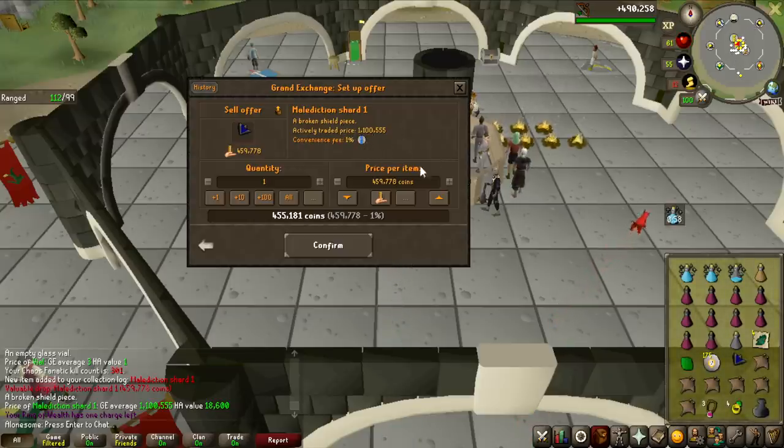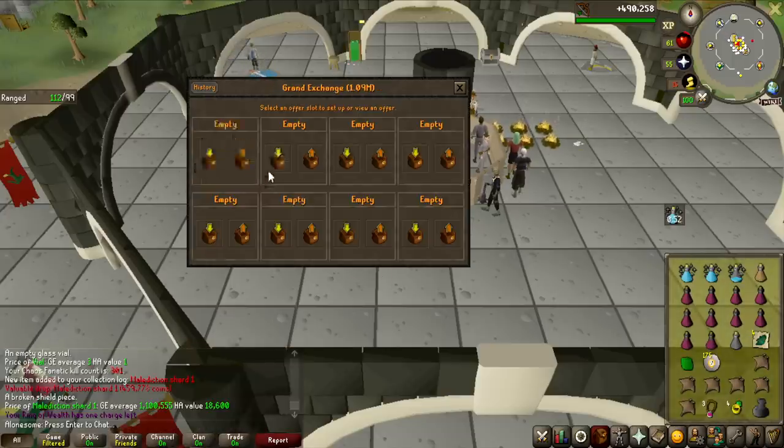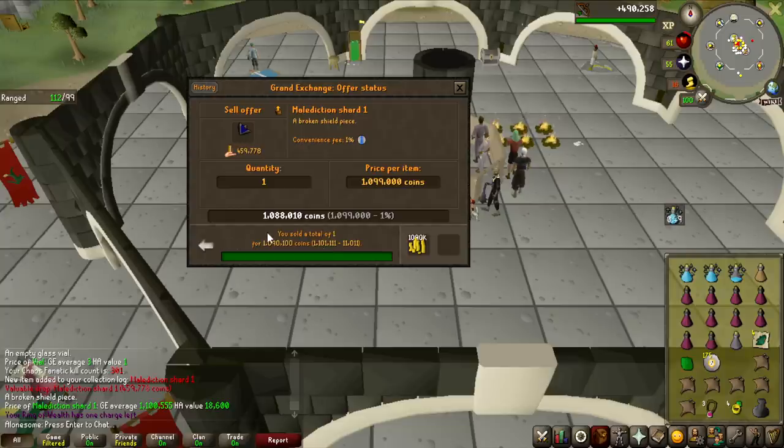1.1 million actively traded price. Let's see if it actually sells for that. I'm gonna do it like this. And let's see if it actually sells for this. And it does. It insta-sold.